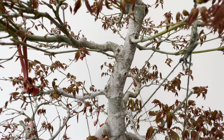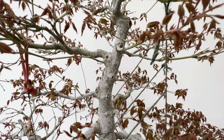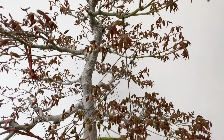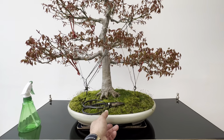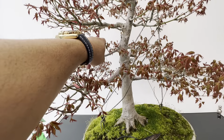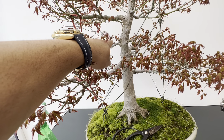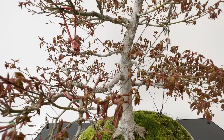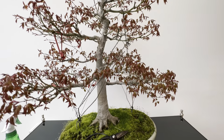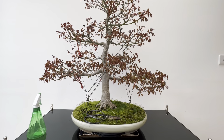It will be about five to six years or more for those scars to completely disappear, and the shape will never be exactly the same as before — that's why I don't like to use any wires on this maple. This branch I'll probably push down later to help create the layer, but not now — it's too early, and the branch is very soft. It's very easy to work with, and I hope you appreciate this tree. It's a fantastic tree — a beautiful specimen.